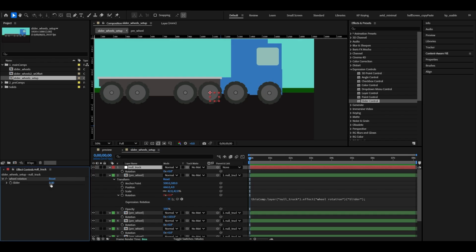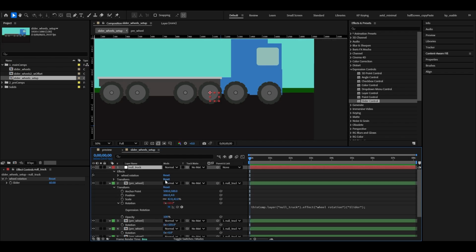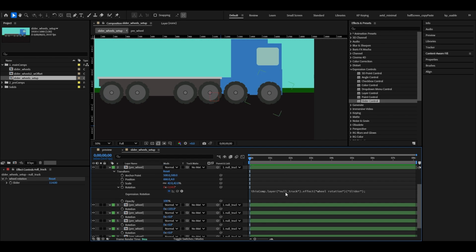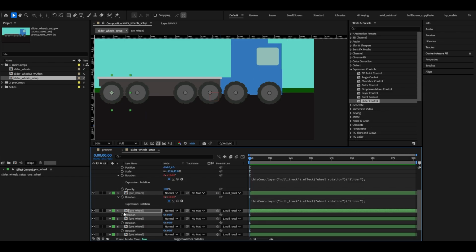And if we wanted to test this out and scrub our wheel rotation on this layer, we're getting that control. So you could come here now and copy, and you could paste that. And you could alt click and paste just the code in.